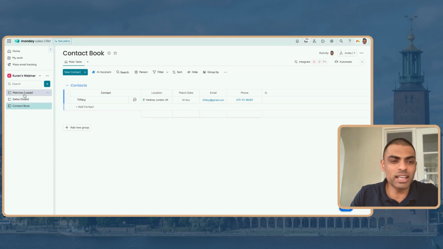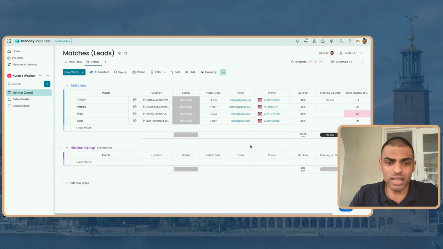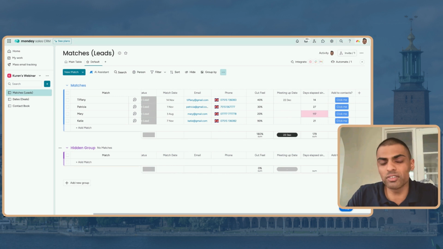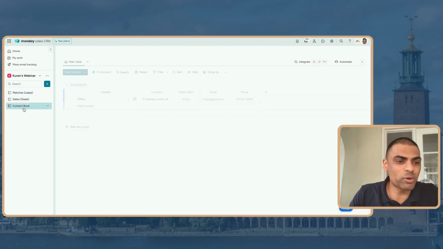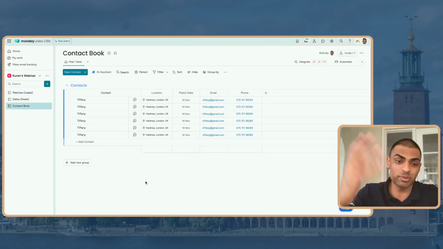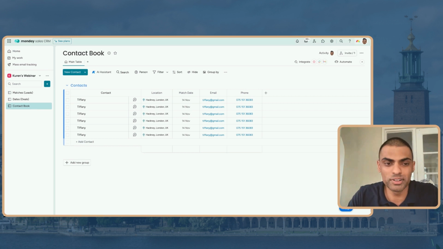Now, one really interesting feature that I want to demonstrate with the actual platform itself is the ability to do deduplication as well. So imagine I've accidentally clicked on Tiffany add to contacts too many times. Now, if I go onto here and click on contact book, we can now see we've got several Tiffanys popping up. In this case, it's super easy to be able to deduplicate rows on this.